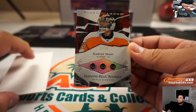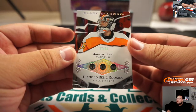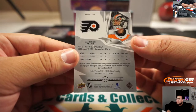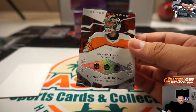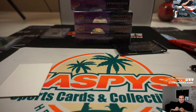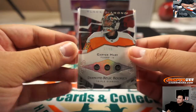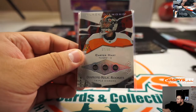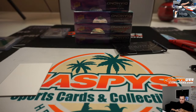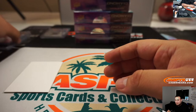And we have a triple diamond relic — is this an update? This is Carter Hart from 2018-19... wait, it says 1920. I'm a little confused there. Was that an update? They didn't make a triple diamond out of him last year. Okay, that has to be an update. There you go — Flyers, Carter Hart, 37 out of 99. Nice. Almost made me think I got the wrong case.